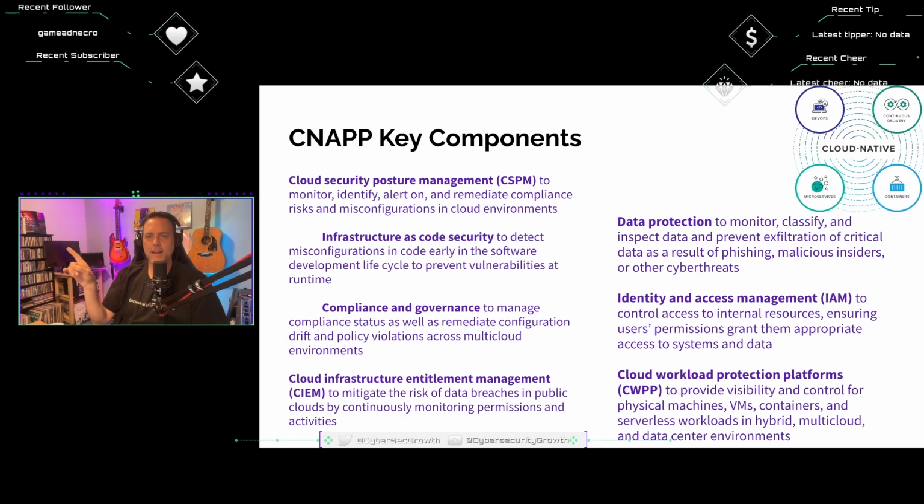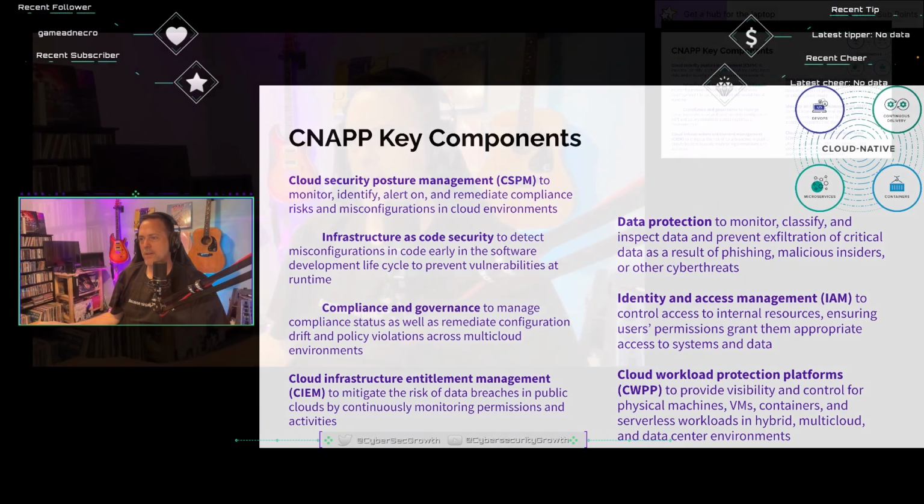Okay, so you have identity and access management, and you have entitlement management. And then finally, the final key component of a CNAPP is cloud workload protection platforms to provide visibility and control for physical machines, VMs, containers, and serverless workloads in hybrid, multi-cloud, and data center environments. So let's ponder this for just a moment here.